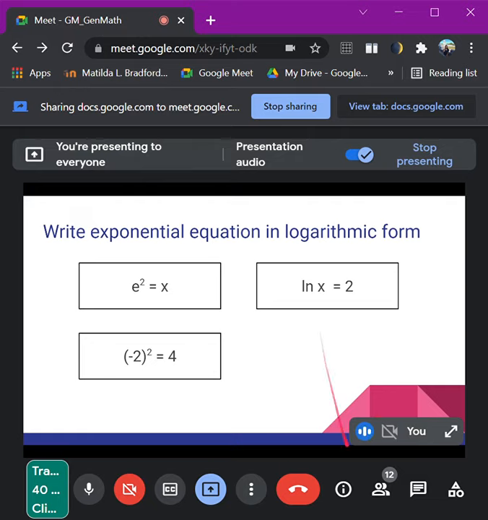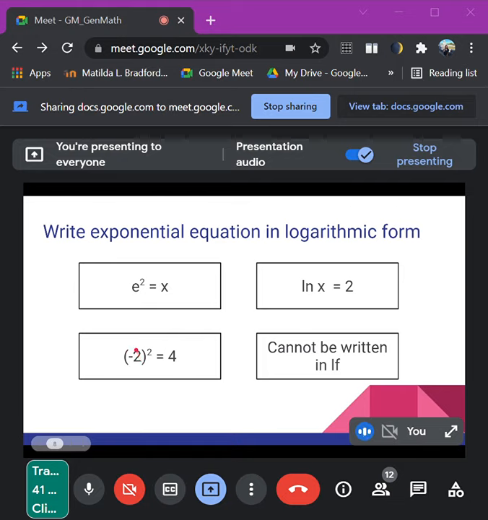Okay. For our answer here, class, actually, it cannot be written in logarithmic form because we have there our base negative 2. We cannot have this one into logarithmic form. If we change it, the logarithm of 4 with base negative 2 is equals to 2. Dili man pwede negative ang atong base. So, that's why negative 2 here cannot be written in logarithmic form. Nara dito ang answer sa reminders.